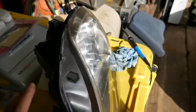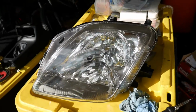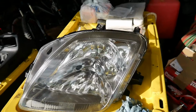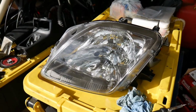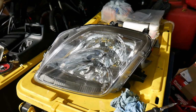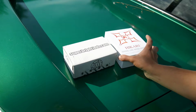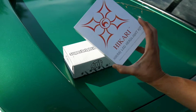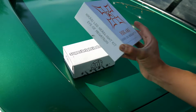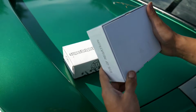Since I have this one off, I'm going to show you guys how to install the LED headlight bulb. Now, to be honest, this is my first time installing LED headlight bulbs. I've done other LEDs, but I've had HIDs previously. Bulbs I'm going with for the headlights, I'm going with Hikari because that's the one I could find the most reviews on, and you know, everyone seems to be pretty positive about them. We'll see how these are.